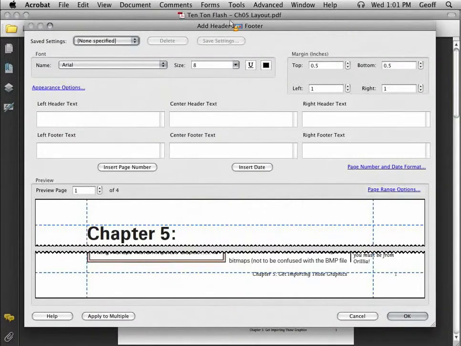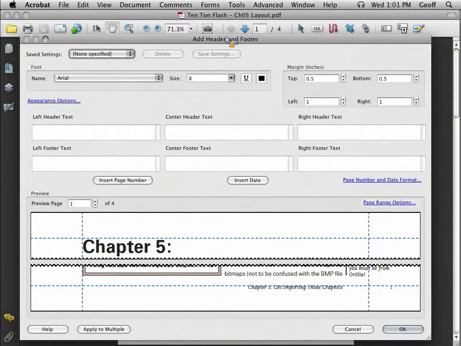There we go. So it's kind of a massive dialog box, but as I say, it's pretty intuitive to use. In the center area we have the left header text and the center header text, and way over on the right-hand side we have the right header text, and below that, of course, we have our footer text. So really all you do if you want to stick in some header and footer content is literally just type in some text here. Give me a moment and I'll throw in some text.